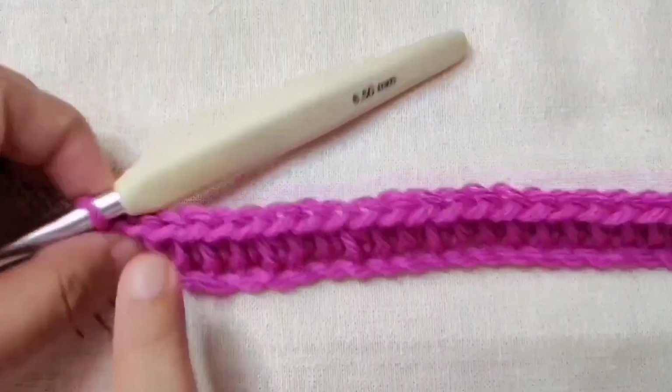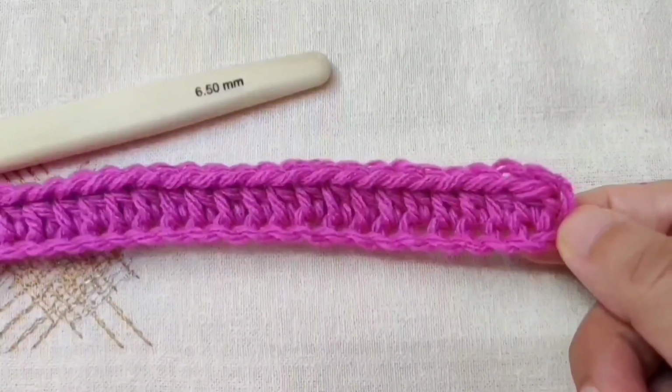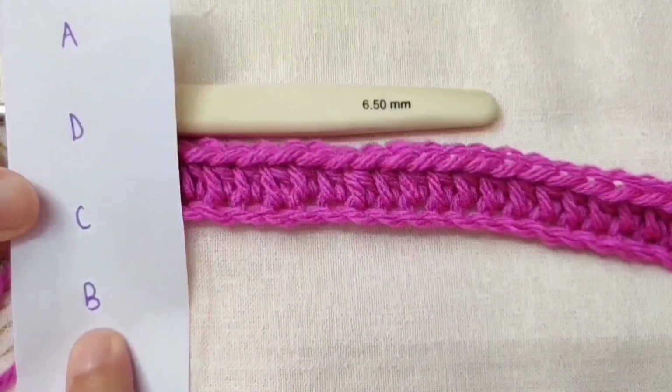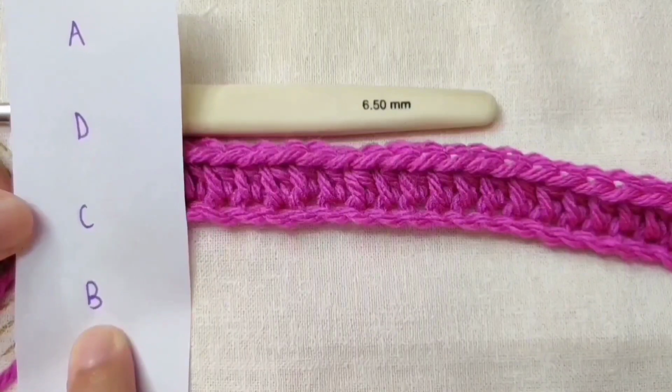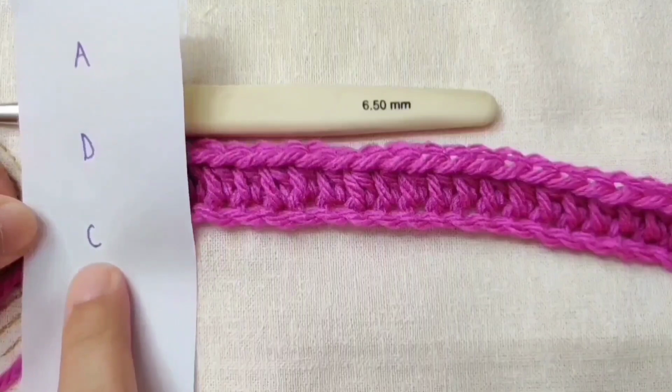I finished row 1. If you count the V's, you're going to have 29 stitches. The chain 2 counts as a stitch, so don't forget to count it. From row 2, the rest of the pattern B is the same as part 1. So repeat all the rows of pattern B. Then you will switch to C. All the rows of C are same as part 1.